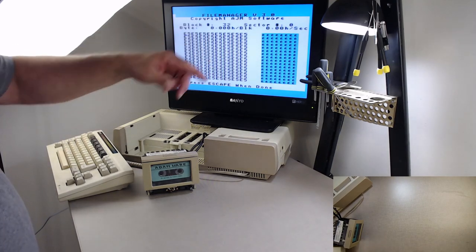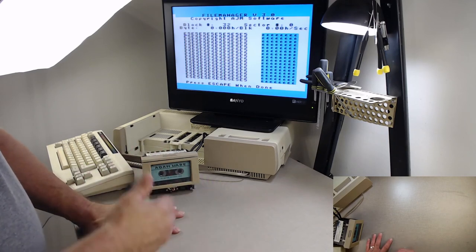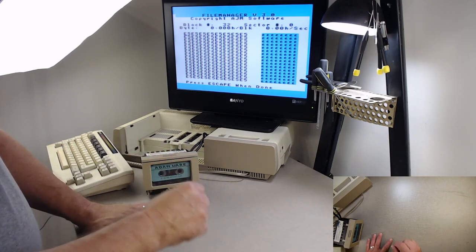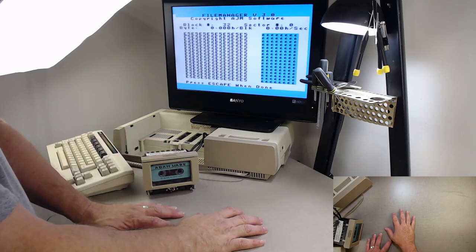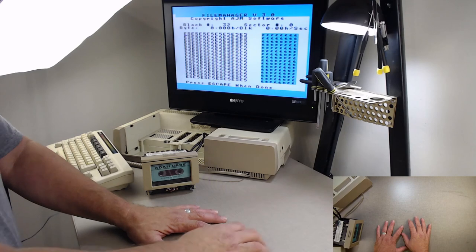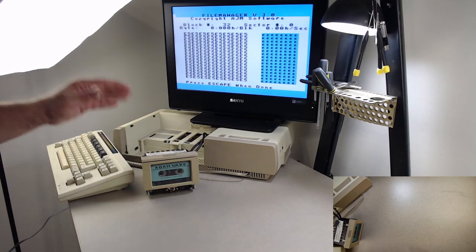It is E5, so it fills it in with E5. So if it reads back and it's not E5, then it can pick up on the fact that one bit was bad. I guess if you filled it in with zeros, well, no, because if you filled it in with zeros and you got nothing back, it could still be zero. So this helps. So there we go.